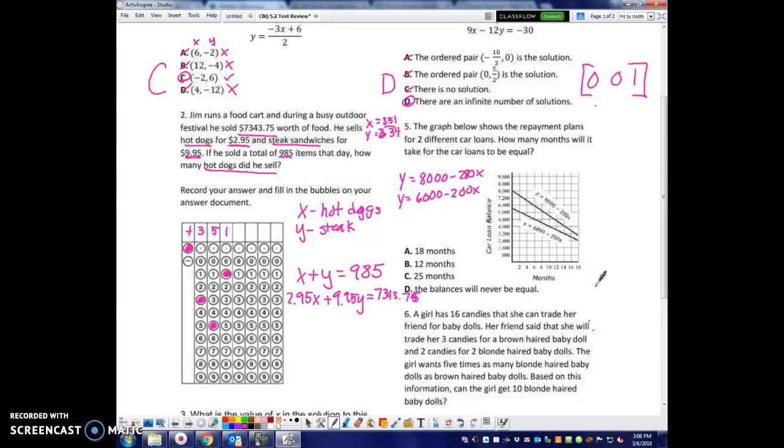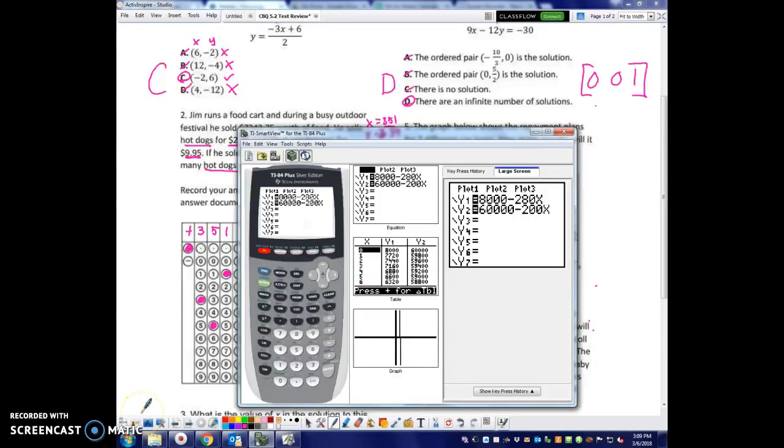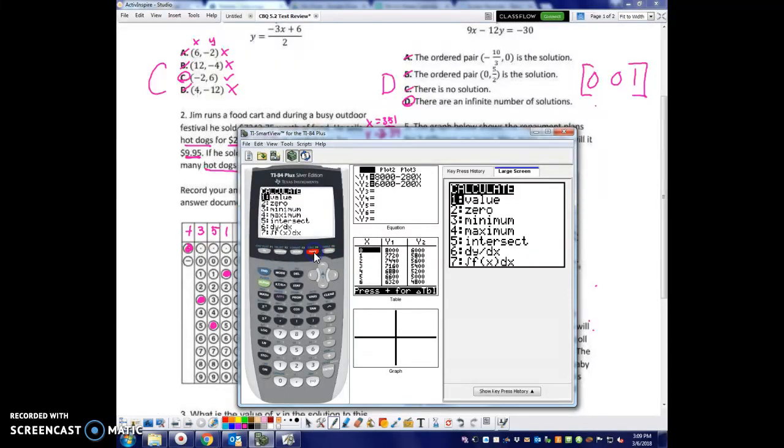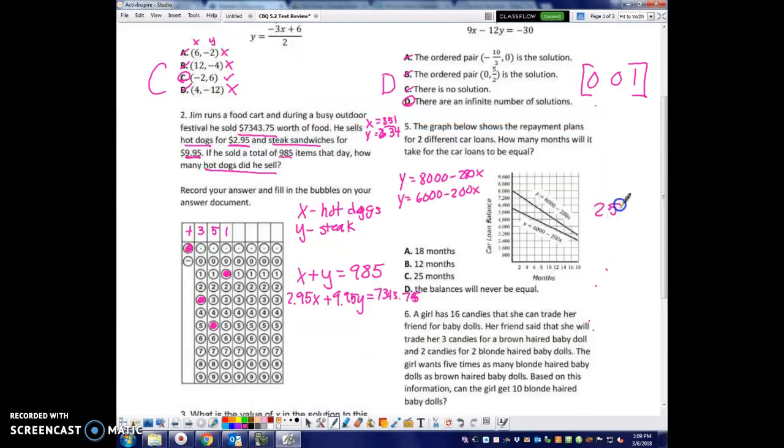Yeah, I figured out what it is. We typed in 60,000. It's supposed to be 6,000. So delete that. Now graph. Okay, now second, trace, 5, enter, enter, enter. There we go. X is 25, and that's at 1,000. So after 25 months, they will hit 1,000 at the same time. But they only want to know months here, so it's 25. Okay?